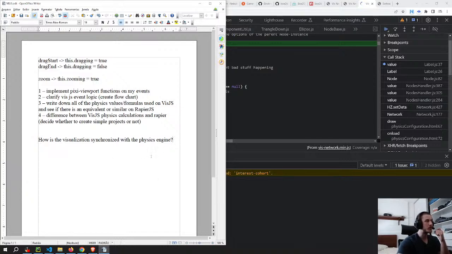So the structure of the whole system is the thing that is difficult to think about. What is the best way to set up all the functions in such a way that whenever the positions change, it's going to synchronize the physics and the visualization in a way that is easy to understand what's going on? I think that's the goal.